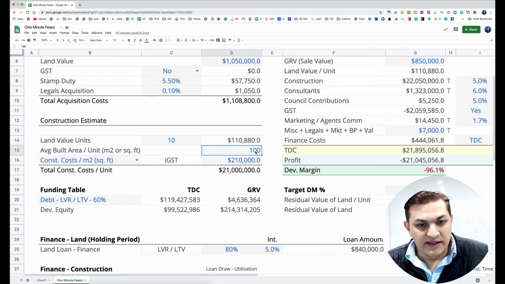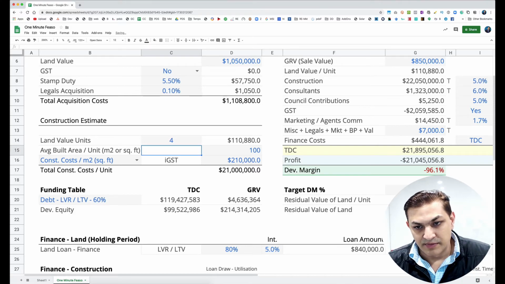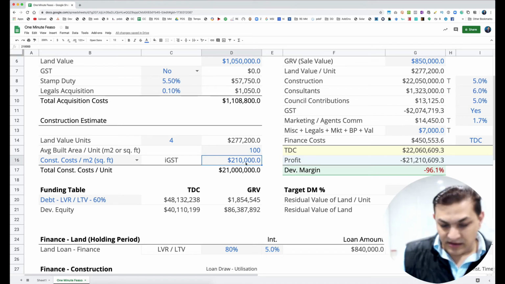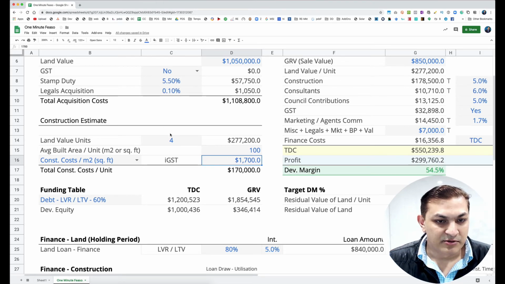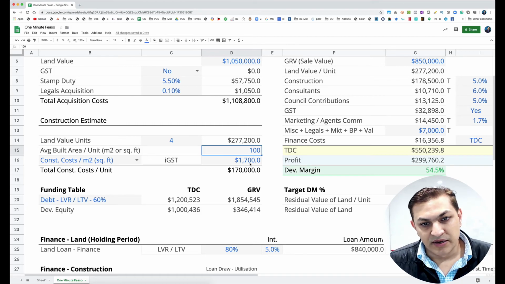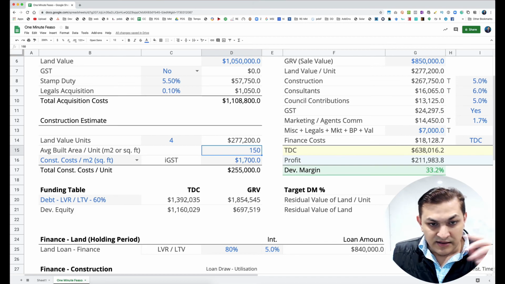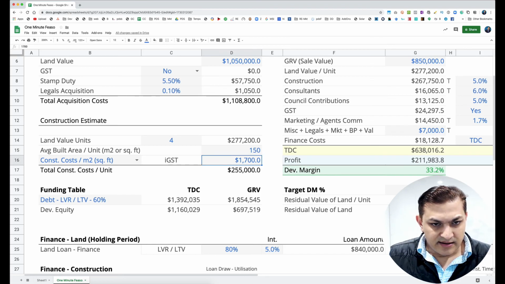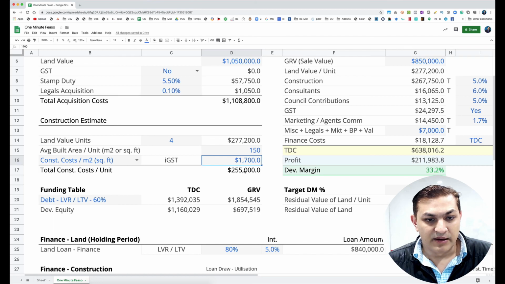So I've left that at 100, and let's say we leave that at 4, because otherwise my profit is going to jump and go through the roof. Right now it's telling me, because my square meter rate is about 210,000, that's why it's giving me an incorrect number. So let's say it's 1700, and I put in the 1700 value. I know that I'll be able to build each unit at $1,700 a square meter. Now, if it applies GST, this number has to include GST. So let's change that to 150, because I'm trying to build 3 bedroom, 2 bathroom units, with standard finish, and they will cost me about $700 a square meter, flat block of land, and I have my construction cost per unit.